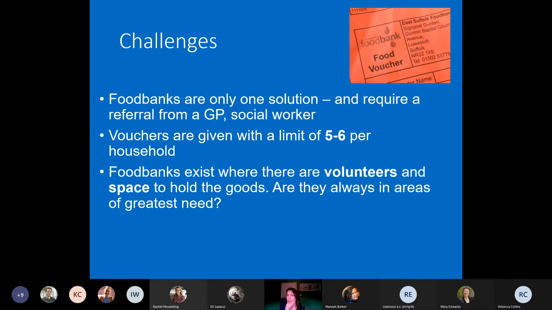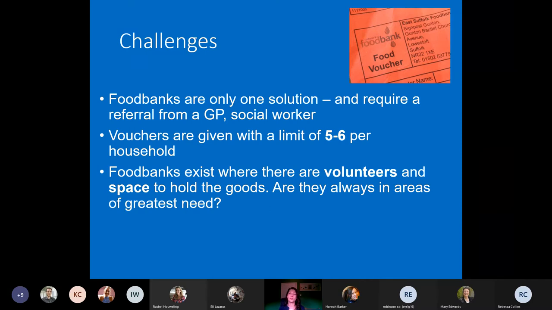Because what if you're in work? And guess what? A lot of people who are in food poverty or food insecurity are in work as well. So you're trying to access a resource which isn't actually there when you need it necessarily, and it's only accessible 5 times a year, 5 days. We're looking at, you know, 25 to 30 days a year of food at the most. So the issue of access is still very much there. And again, I'm not criticizing food banks, because they are responding to demand that no one else is.